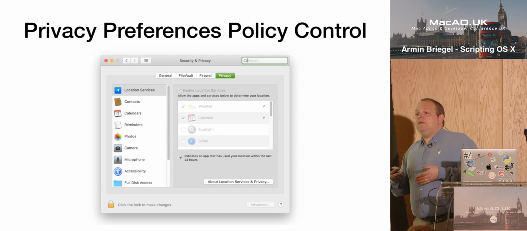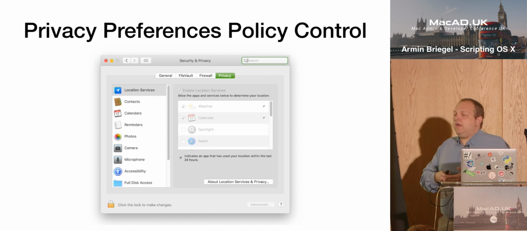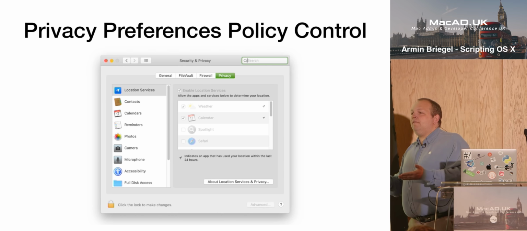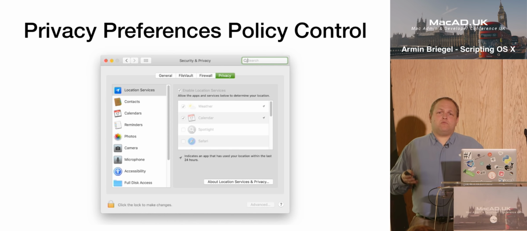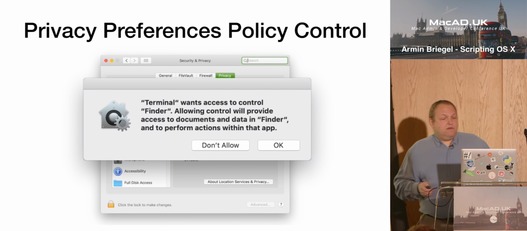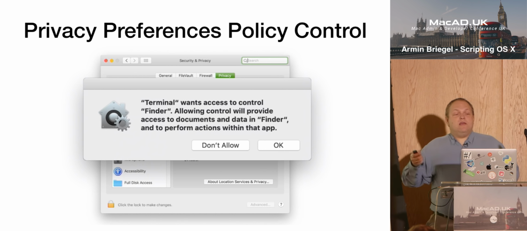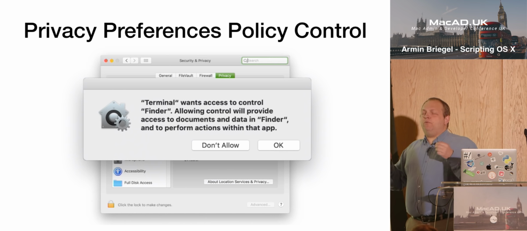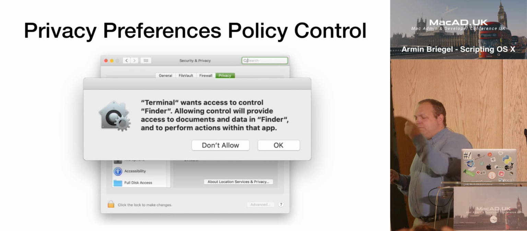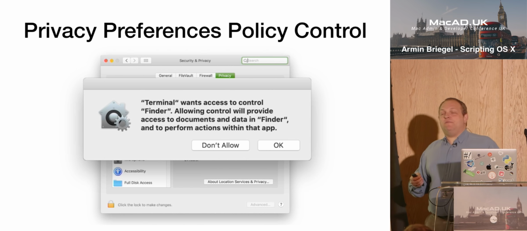And we got that in Mojave on the Mac as well, which in general is a good thing. But again, if we're managing things, we want to whitelist. We want to pre-approve certain things. So these dialogues, we're all used to them by now. And now we can build privacy preferences policy control profiles, PCP, to whitelist that from the MDM.